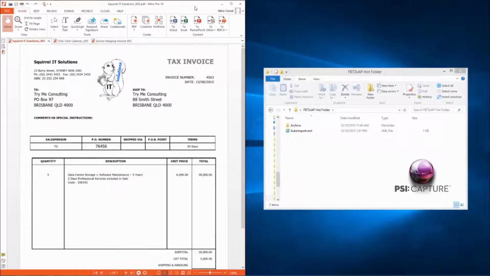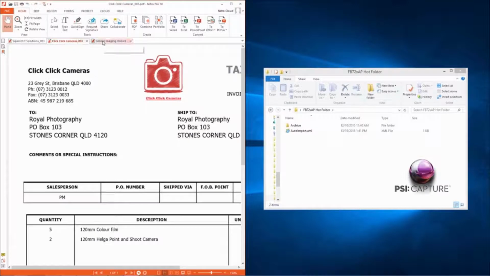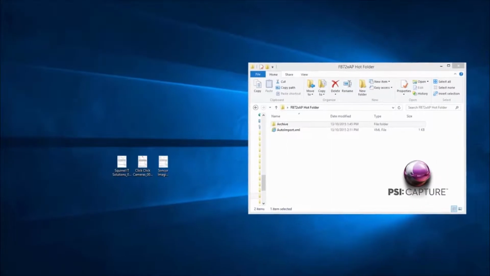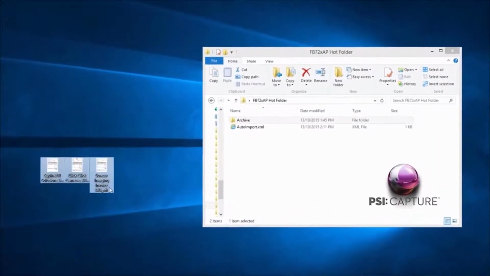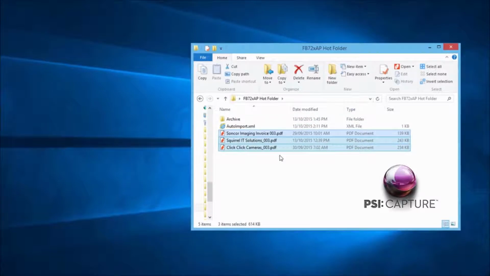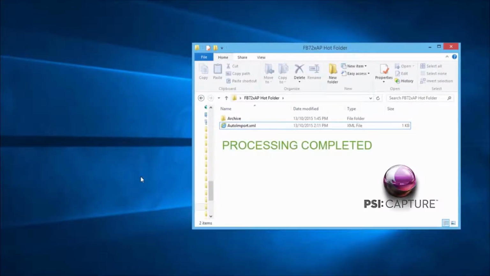We are now simulating the email receipt of 3 supplier invoices. One of those, as you can see, is our Squirrel IT invoice. This was the PO that our company director previously approved. On the right hand side of the screen I have a directory open. This is our monitored SciCapture hot folder. Here I'll be dropping our invoices into this location where SciCapture will be going to work, automatically extracting all of the invoice header data along with the line item data. Once this process is complete, all the data is migrated off to FileBound.